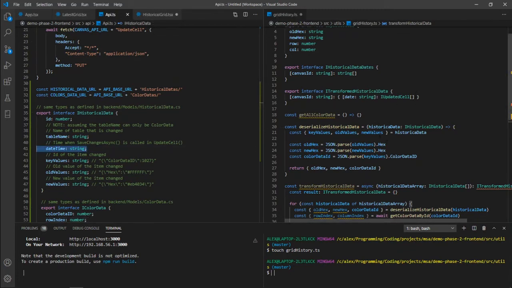So I missed that over here. So you should be able to get the date time as the string, and then you will return that in your deserialize function. You don't need to pass it into a JSON and then process it because there's already a string, so that's fine.